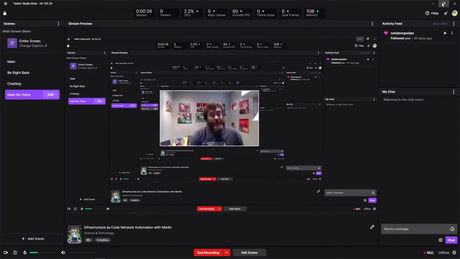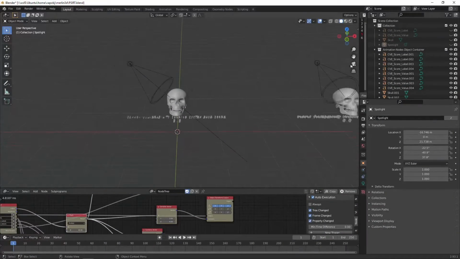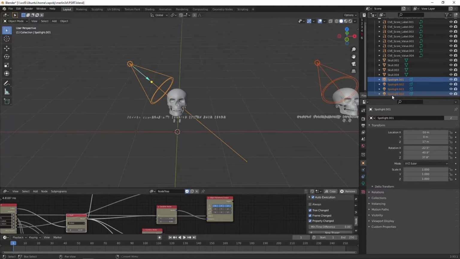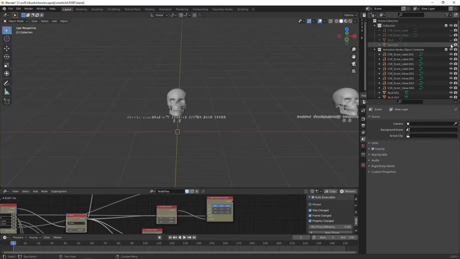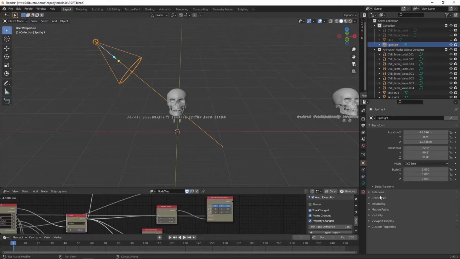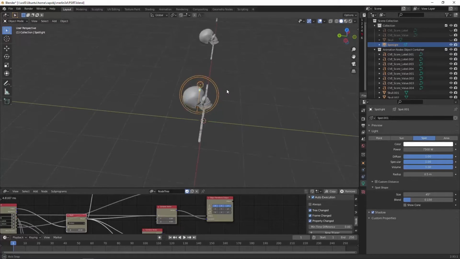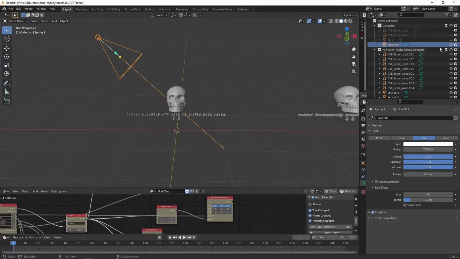And it's the same repeatable process. So what I have is, let me just delete these for now. I've created a spotlight, and I've put the spotlight up here. Where I place it's irrelevant because I'm going to be transforming the output anyway. But I've gone ahead and set the base properties to be 7,500 watts. And depending on how much I adjust this, you can see how much the lighting changes, and I can adjust where it points on the skull. All right, so I'm going to hide that.